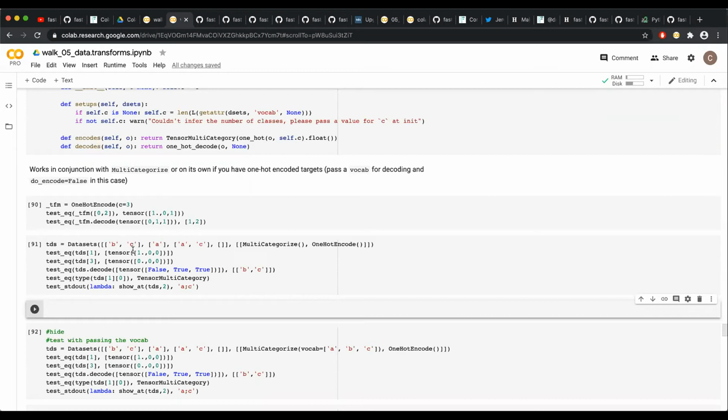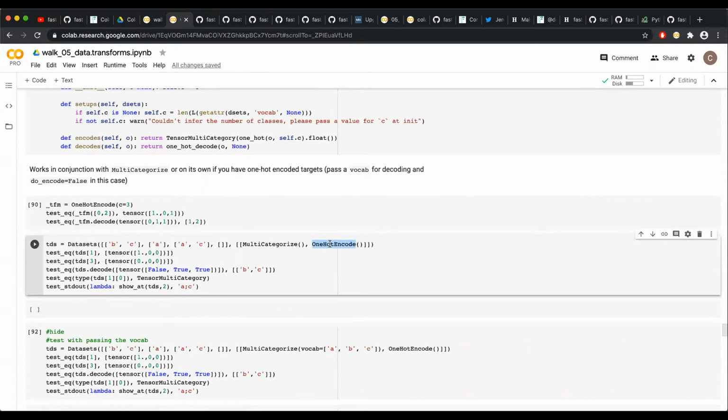But so that's what, multi-categorize by itself, the transform, is enough for doing planets, right? You're saying, right? Yeah. Okay. But sorry, I missed the person who was explaining to us that depending on the loss function that you're going to use, you might be expecting it in one hot encode.